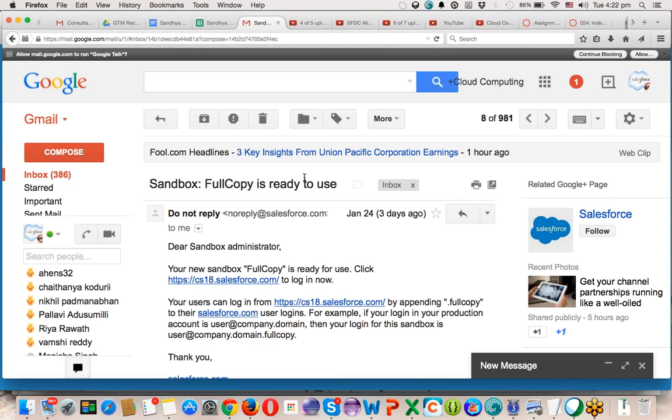So this is the email which I got 3 days ago when I was trying to create the sandbox. It generally takes not more than 5 minutes. It copies all the data from the production instance, even the users' data, the data in the records, account data, and contacts data. While creating the sandbox, I have an option to choose what objects I can sync, what objects' data I can sync, and everything I can sync inside that option.